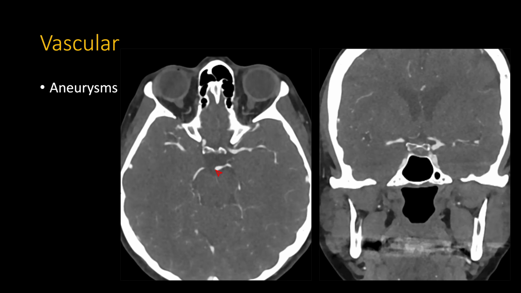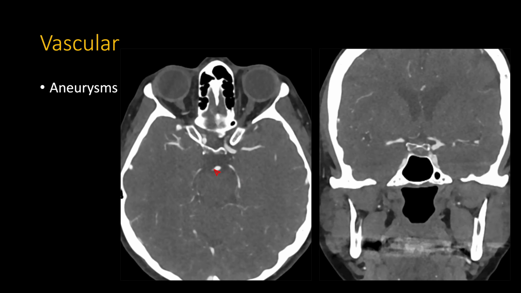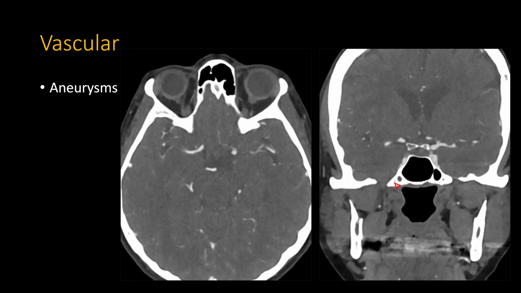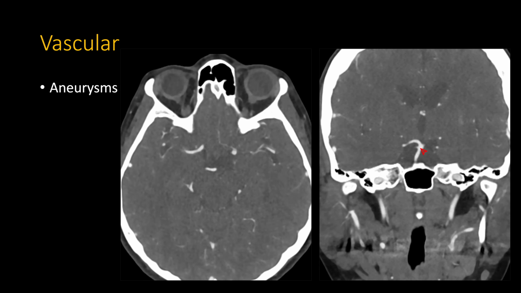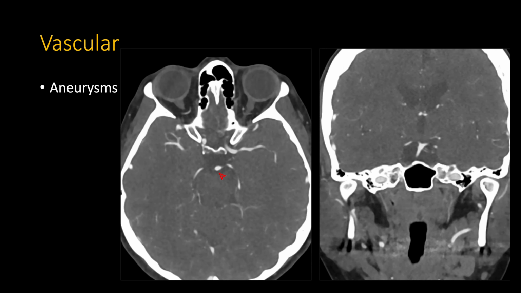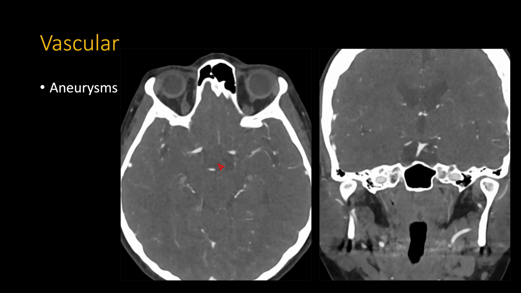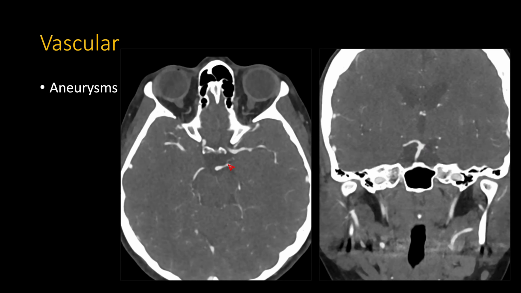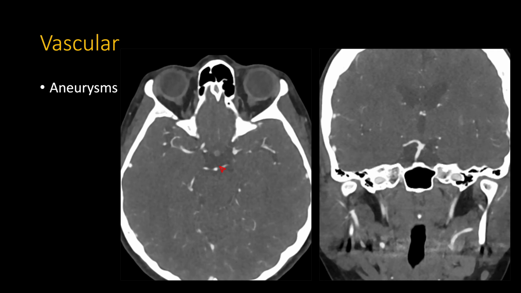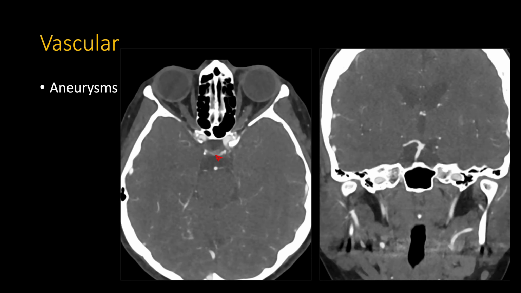Those high yield areas would be between the superior cerebellar artery and the posterior cerebral artery right here. You can see those aneurysms nicely on the coronals. There'll be a little outpouching right here, a little outpouching right there, between these two. Then the basilar tip aneurysm will be an extra little bulge right here where it's not supposed to be, again showing up nicely on your coronals. Basically, any branch point is fair game, so any of this circle of Willis, and the point of this posterior communicating artery coming here would be additional sites that you can look for.